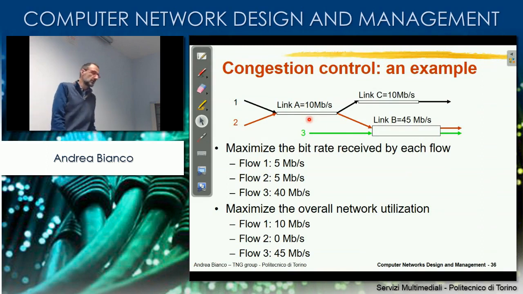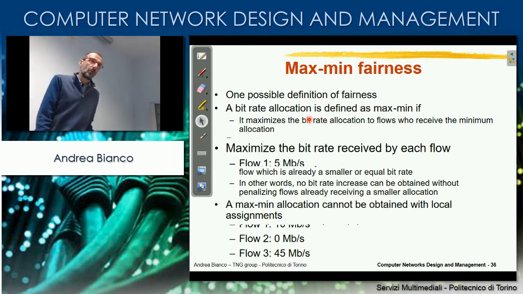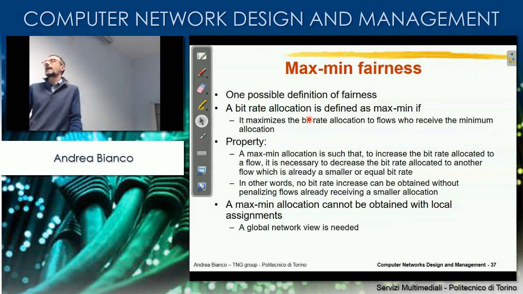So what we are trying to do here is to have an end-to-end assignment which is compliant with the fairness concept, and with, of course, the availability of the bitrate on each link. Okay? So one of the most popular fairness definitions, there are other fairness definitions, which is basically formally stating what I informally described up to now, is called max-min fairness.